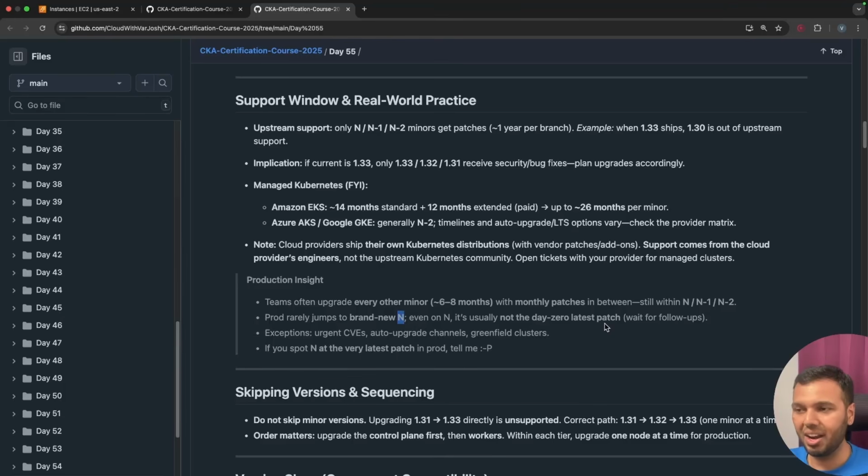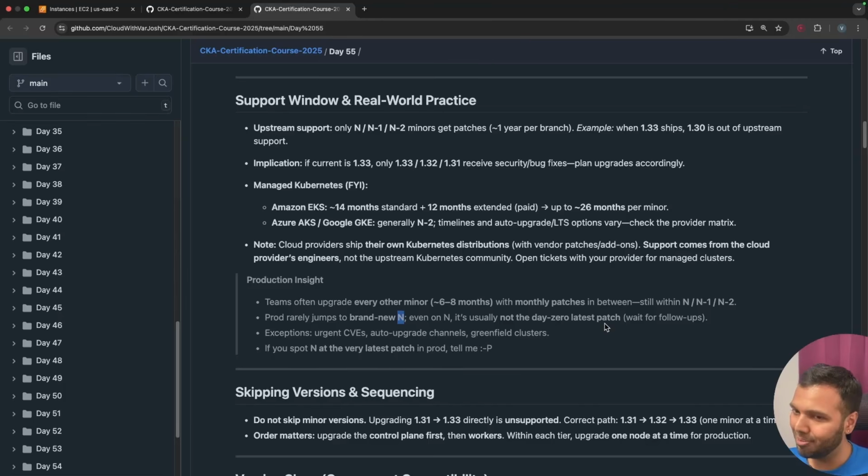For example, right now 1.33.4 is the latest version. You will not see production grade implementations using that version, because it is the latest minor release, but it also has the latest patches. So in production, you will not see such scenarios.